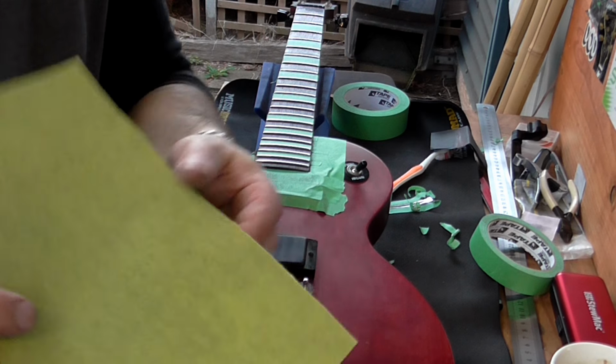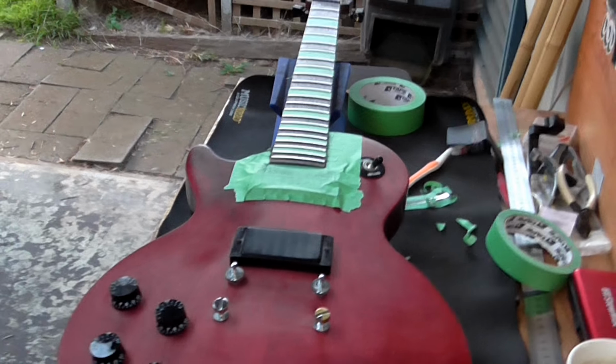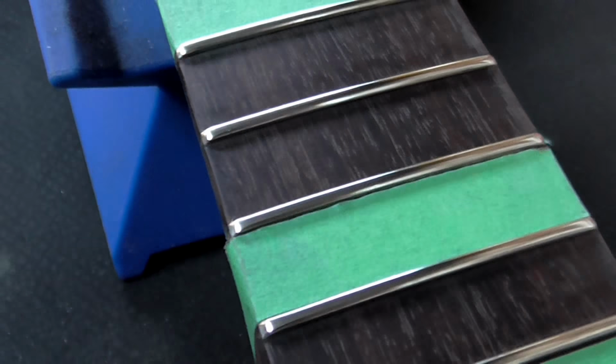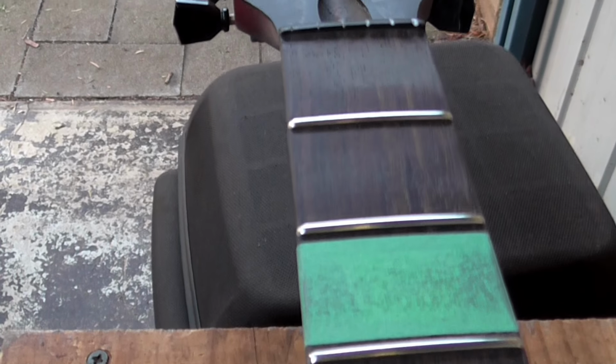I'm going to turn the camera off in a sec, but I'm going to go over these. These are polishing cloths from StewMac. Really, really handy stuff. And I'll use these to bring the frets to the final polish. So if we have a quick look, that's finished up with, went up to 2000 grit sandpaper and steel wool. Now we'll start polishing those up.